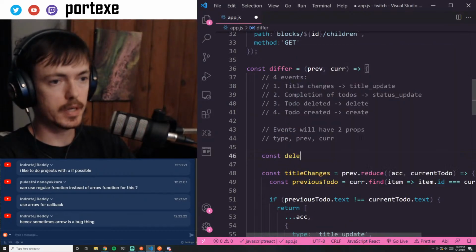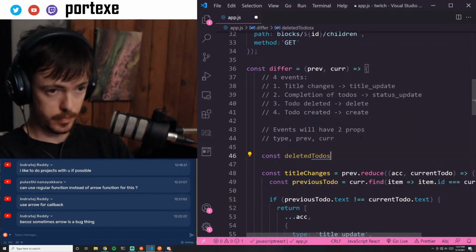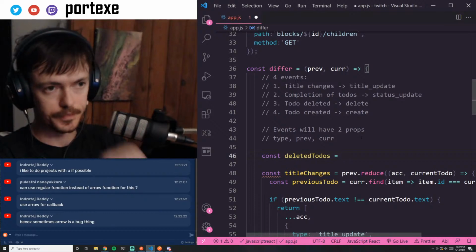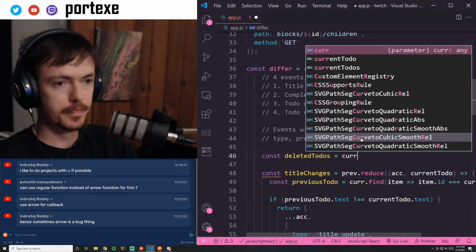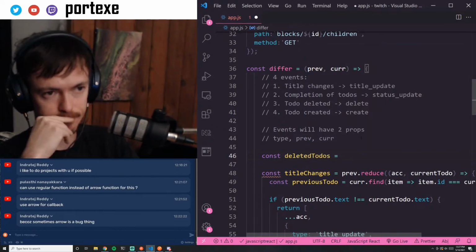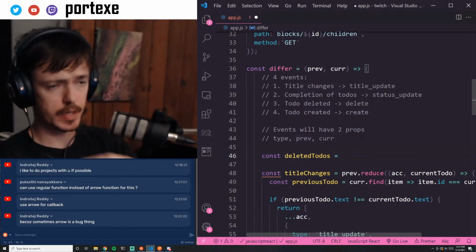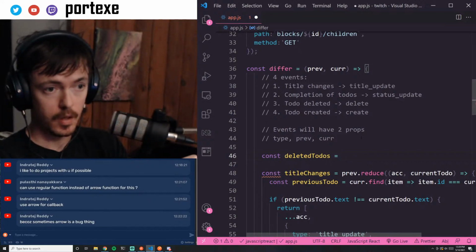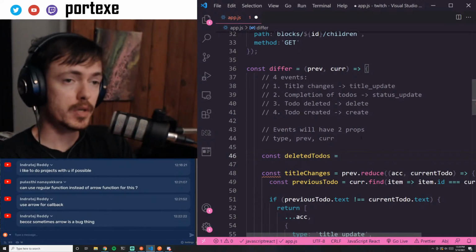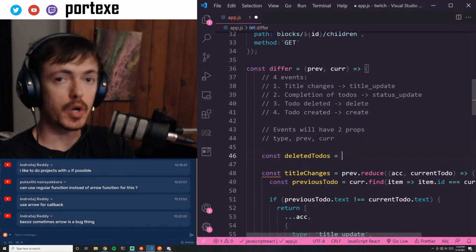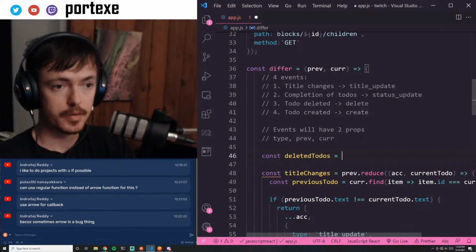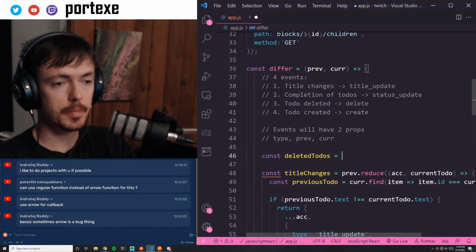Const deletedTodos is equal to current. What we want to do is see if there is something in the previous that does not exist in current, right? So it's going to be an array of IDs, basically.